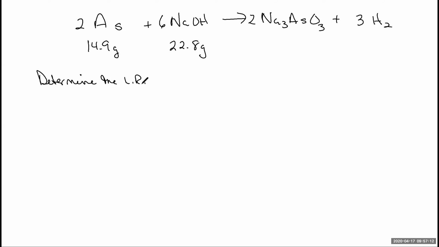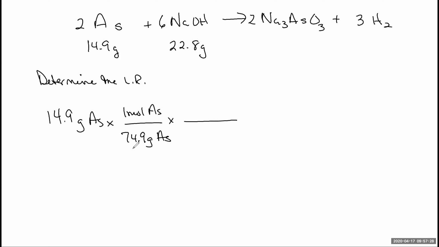I'm just going to go ahead and write out the answer, but you can check your work and see how you did. 14.9 grams of arsenic, gram to mole is our first step. Using the periodic table, arsenic is 74.9. Our balanced equation, again, I just went to the product of hydrogen because I did not want to calculate the molar mass of Na3AsO3. Calculating the molar mass of hydrogen, much simpler.